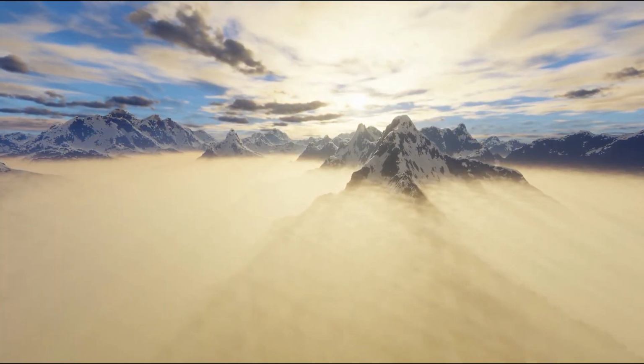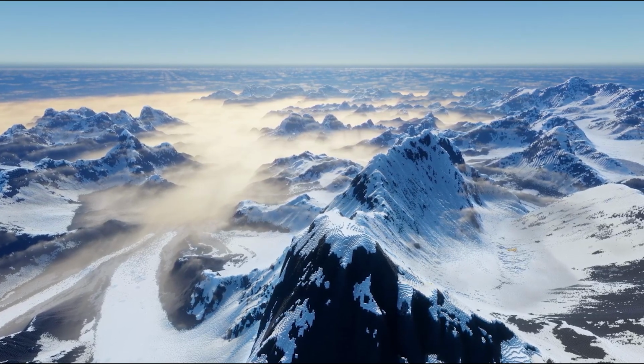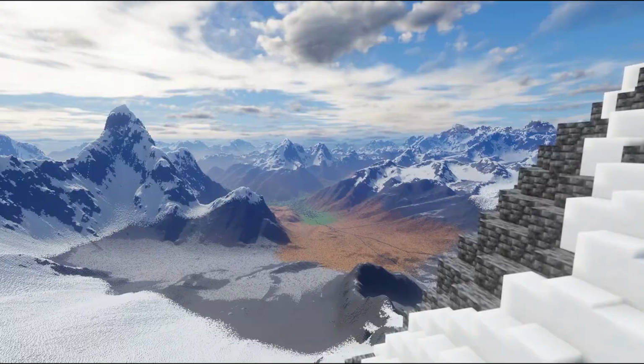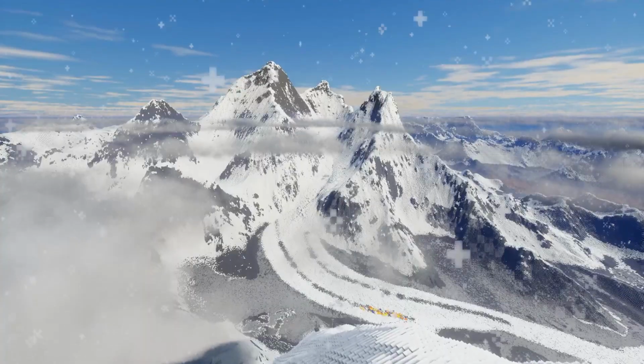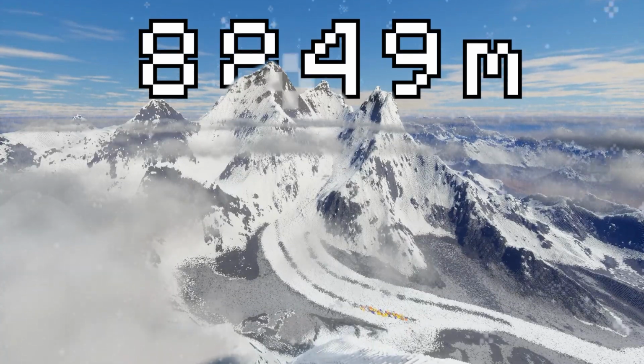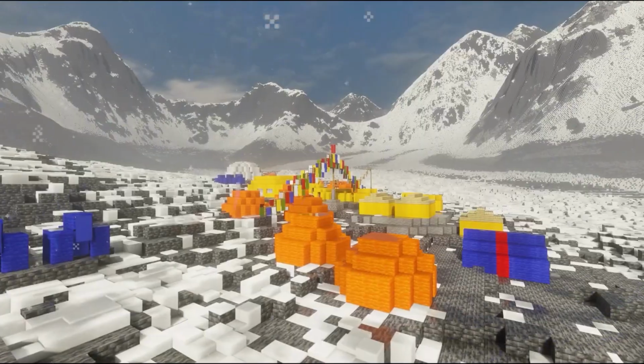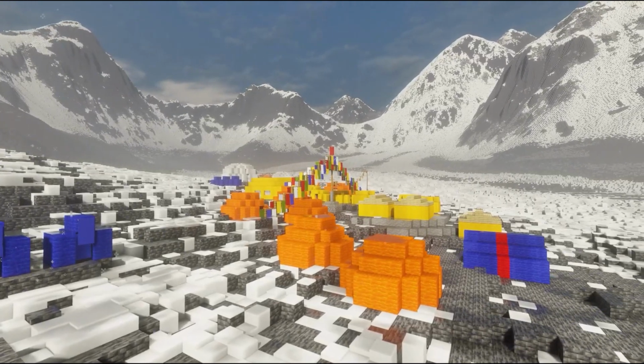And that brings us to our next destination. That is not only the highest place on Earth, but it also has one of the highest death counts. At 8,849 meters tall, Mount Everest isn't just the tallest mountain on Earth. It's one of the most brutal, unforgiving places on the planet.